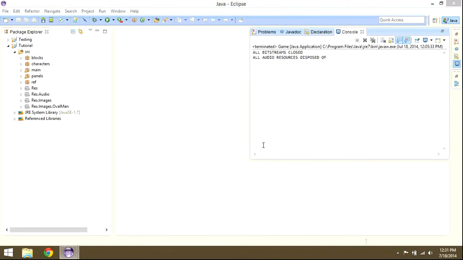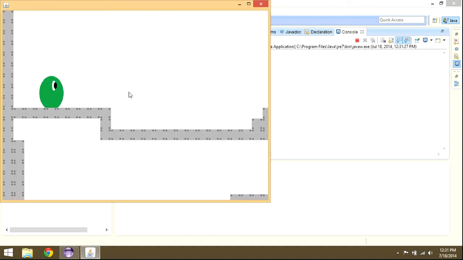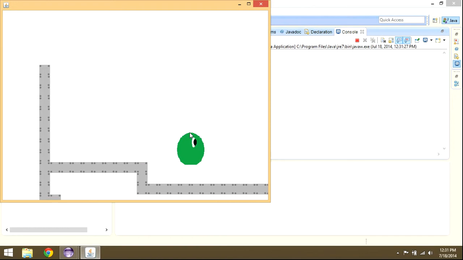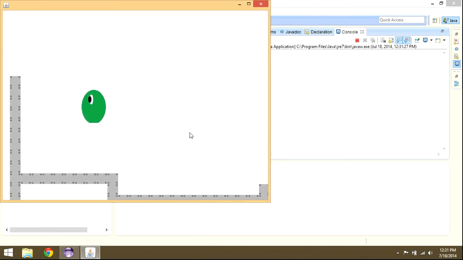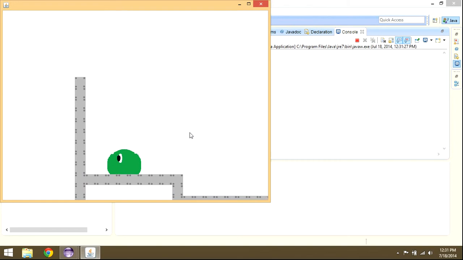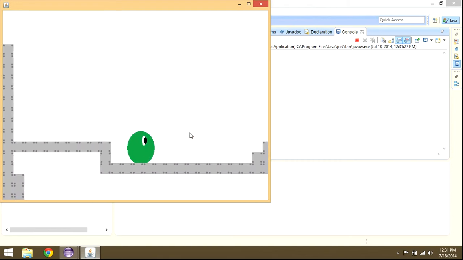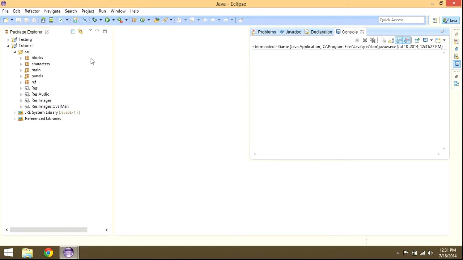Okay guys, I'm back, and in this video we are going to cover how to put a background into our game. So right now it's just white, and as you can see I made my own changes to the level, made it a little bit bigger, but it's just a white background, which is really boring. What I'm going to show you is how you could put an image in there, or maybe just a color, and it's going to make your game look better. You don't want it to just be plain white.